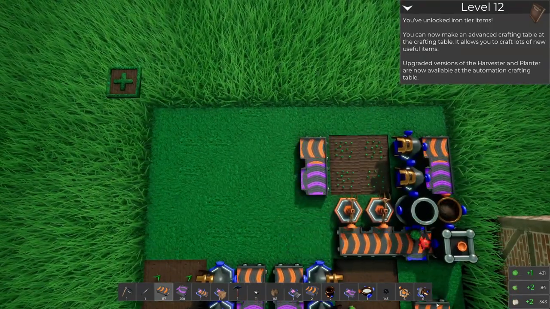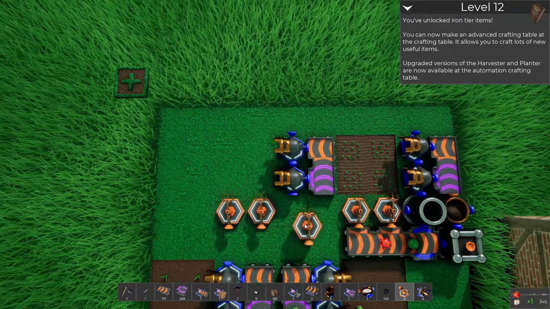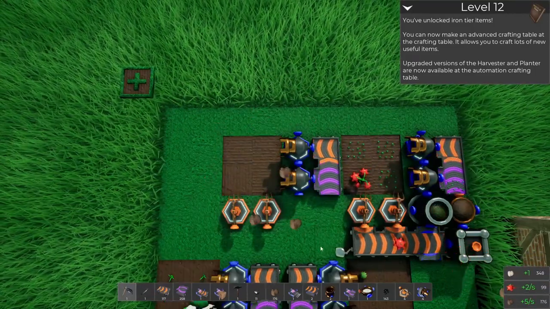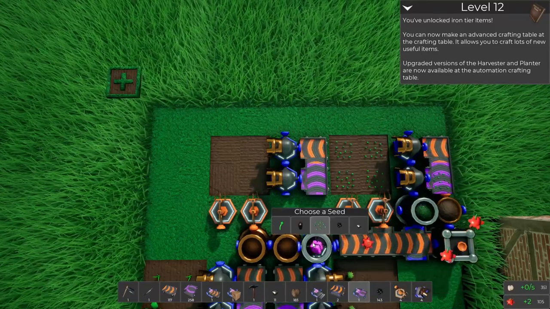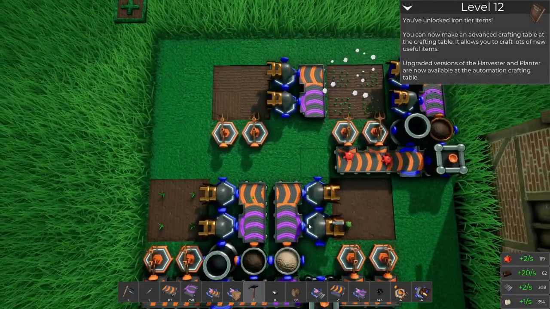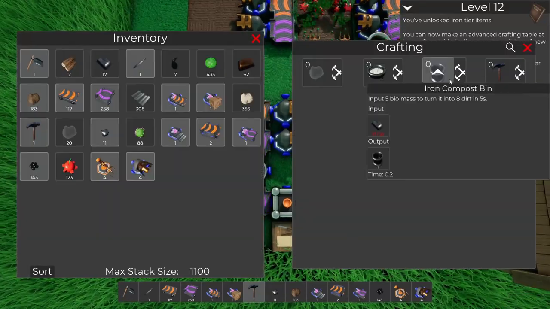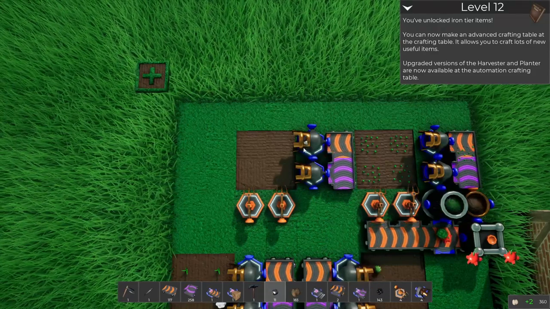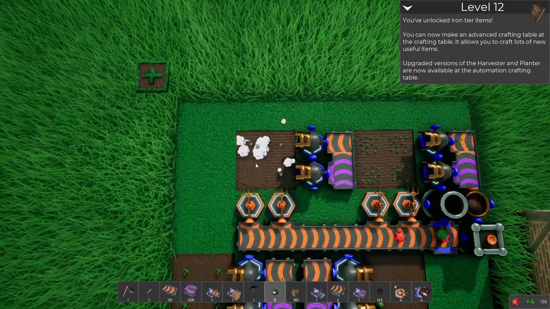Alright, this needs to look like that. Plop, plop. And harvest, harvest. Alright, we definitely don't have room for another one. Let's just upgrade all these to iron, I think. So hammer and shift collect the items. Then an iron sieve and an iron composter. We made here. We need iron. Lots more iron.